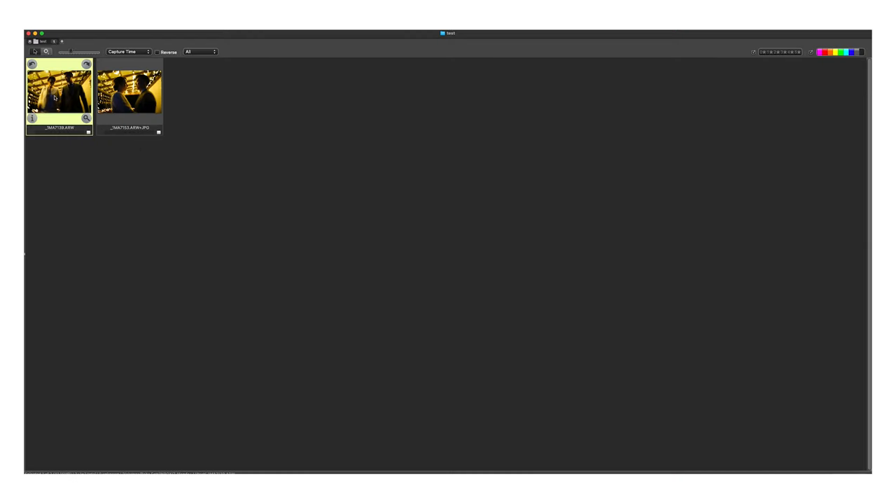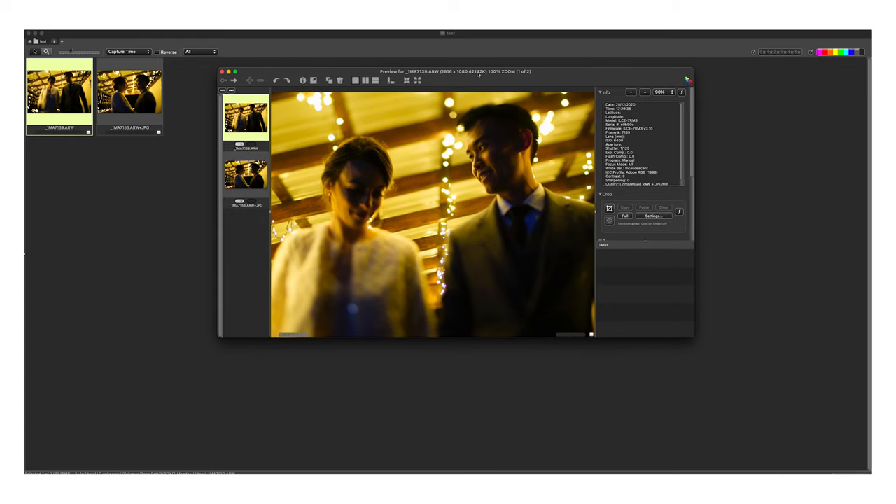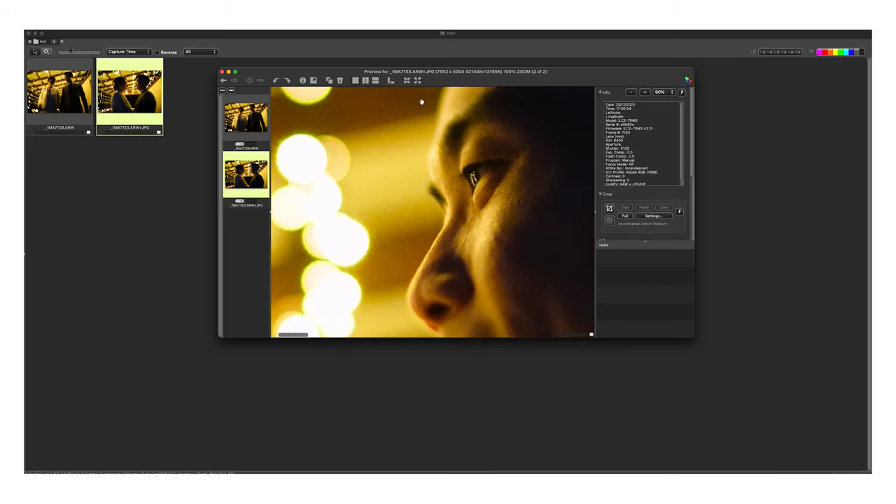Why do you need to care about the preview if you're shooting RAW? Maybe, like me, you use Photo Mechanic to quickly cull your images. What Photo Mechanic and some other software does is take the embedded preview from the RAW file rather than generating one from scratch, so you can access images really quickly. It's blazing fast — photos open right away and you can scroll through them. The problem with Sony is that the embedded preview is so small you can't zoom in to check focus at 100%. If you want to do that, shoot RAW plus JPEG — Photo Mechanic will treat the JPEG together with the RAW as your preview. Then when you move to Lightroom or Capture One, just move the RAW files and delete the JPEGs.